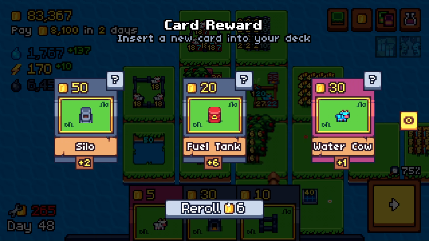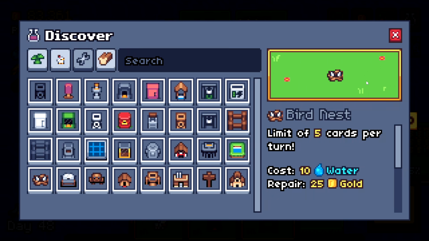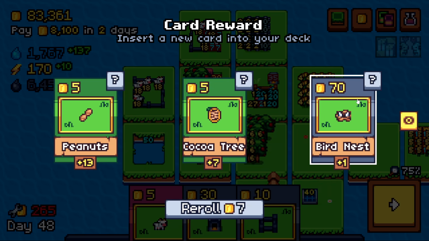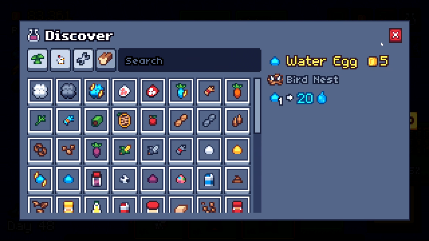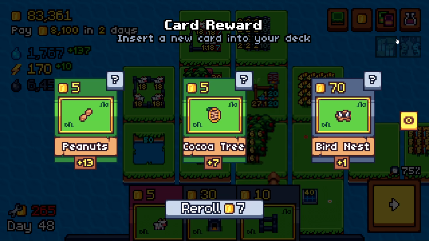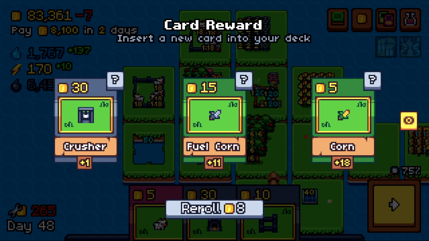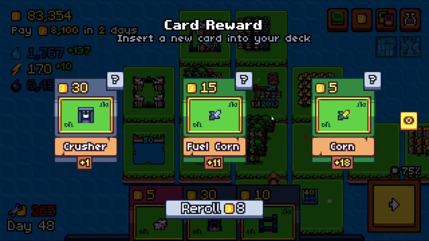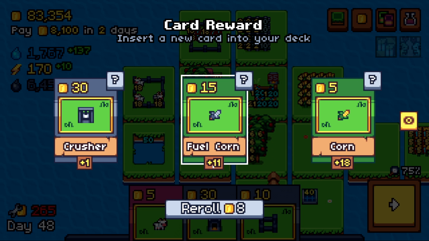Okay. That's fine. Water cows, don't care. Bird's nest, don't care. What a weird little weird. It's just weird. One water egg turns into 20 water in the nest. Limit of 5 cards per. I just don't care about this. I'm gonna tell you, I'm in a we gotta make yogurt mode. Which is a dangerous game, I think.